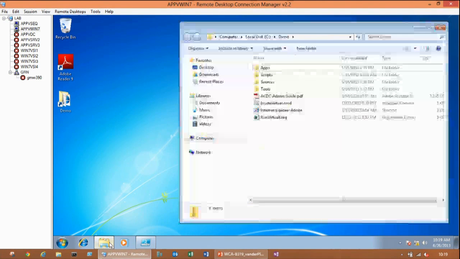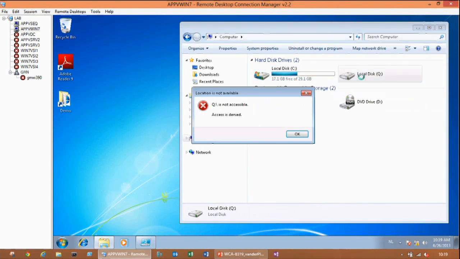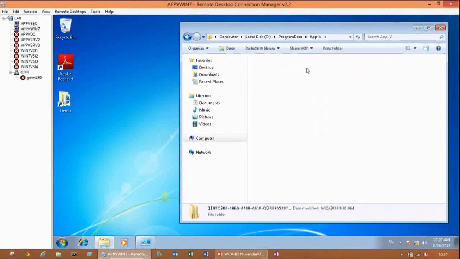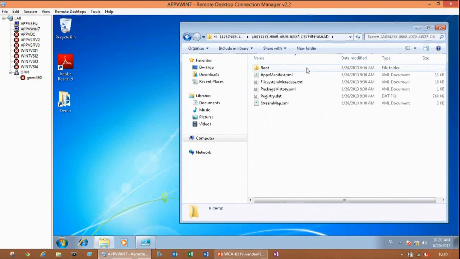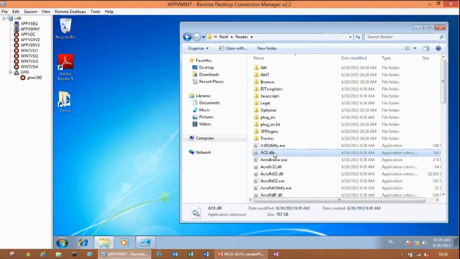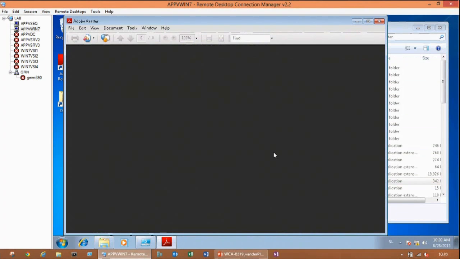So now on this machine, I do have a Q drive. It's because I also have the 4.6 client on here, as you can see here. But that's not where AppV stores its stuff. It stores it in open structures. So in ProgramData AppV, for example, I go down to a specific package, version GUID and package GUID. I can just browse down to it. I can go down into the actual installation files, and I can run the executable from there. So it's much more open now. You can actually browse down to those folders. And the same goes for the Delta files that are stored in the registry and in the file system. You can just browse down to it. So that's pretty powerful.